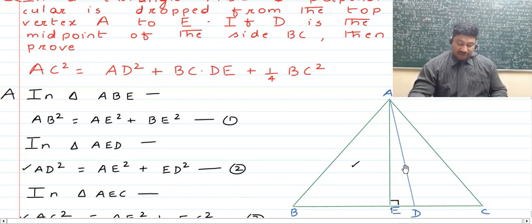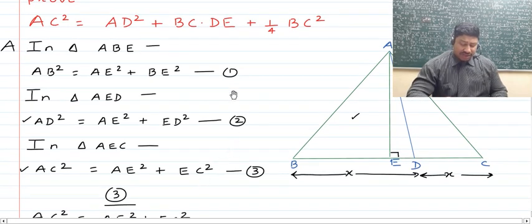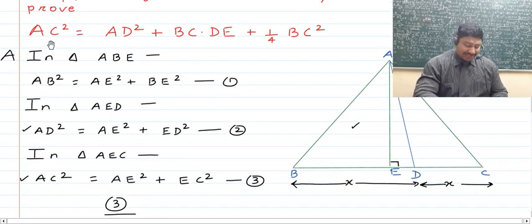Next, we have the third right angle triangle, that is AEC, and in that we see that in front of 90 degree, AC is the hypotenuse. As such, AC square will become equal to AE square plus EC square, right? So these are the 3 equations which are possible by applying Pythagoras theorem. Now, as what we've got to prove requires AC square, we pick up the third equation which has AC square, and now we move on to the right hand side and try and prove this.